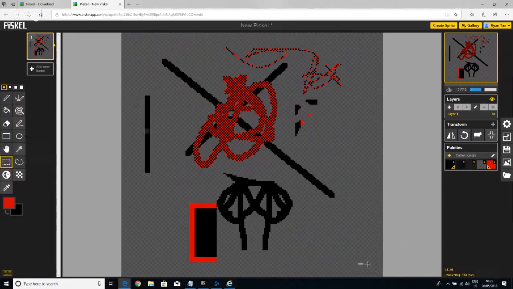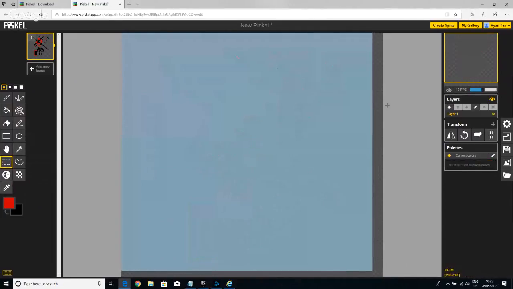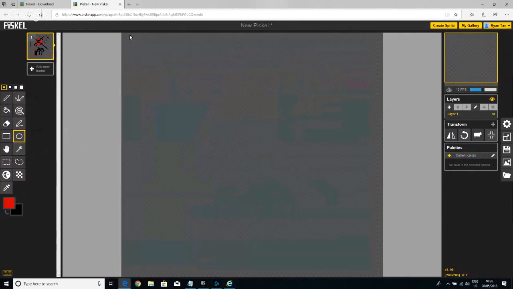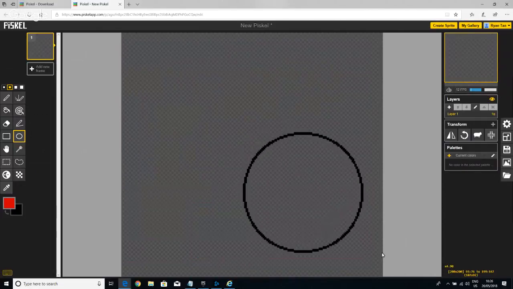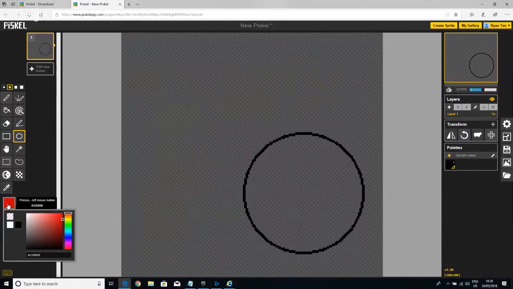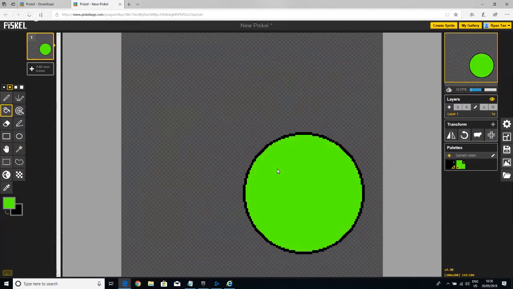Let's get rid of this. All right. So the slime, as I said just now, first thing you notice is the body. Correct? So what you want to do first, you want to draw the slime's body. Maybe just a simple circle. Okay? And you know that the slime also has a color, green color, correct? So you just select green color and just fill in the body like so.